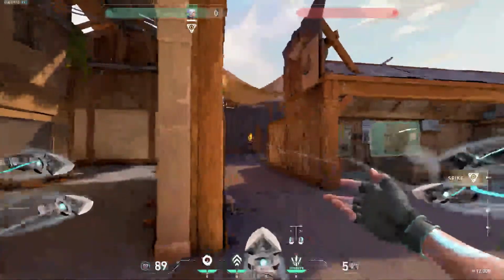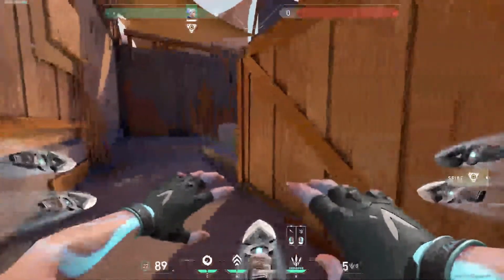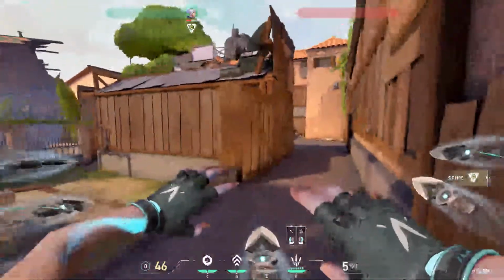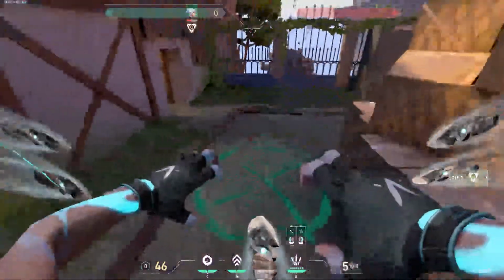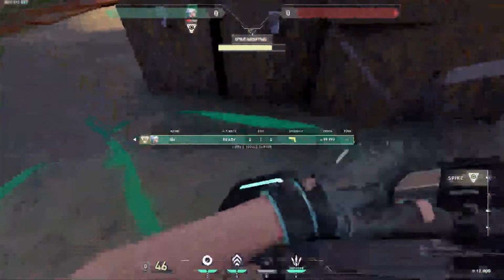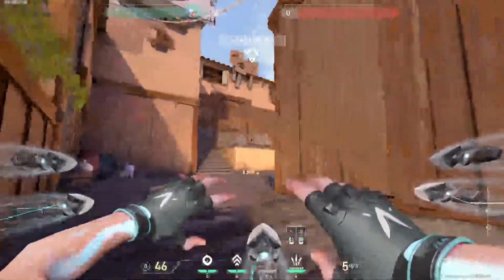So for example, here is the first one. Let's check if there's anyone in here. Okay, let's give it a headshot, and let's check if there's anyone here. So basically here we plant. Let's wait a little bit more over here, and basically here is where the enemies are going to spawn.